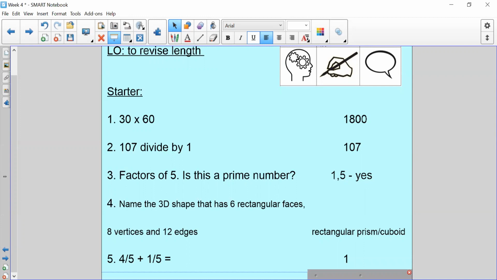All right, if you wrote 5/5, you're not 100% wrong. It just means we would like you now to start thinking a little bit more mathematically. All right, you wouldn't say I ate 5/5 of a pizza. You would say I ate a whole pizza, 1 pizza. So do try and be starting to think a little bit more mathematically.